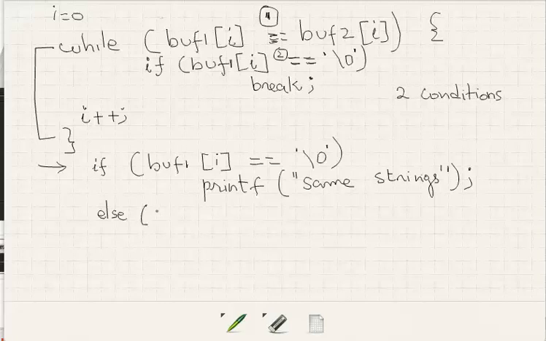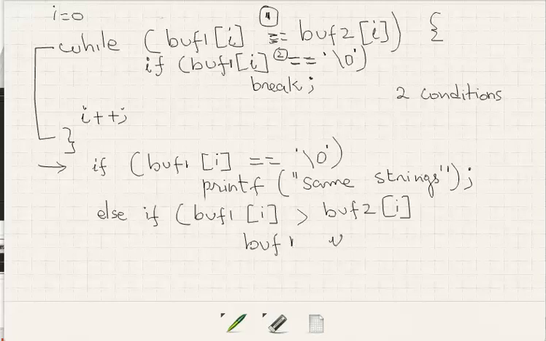So you can check if buff 1 I is greater than buff 2 I, you can say buff 1 is greater, or bigger. This comparison, as you know, is ASCII comparison, right?